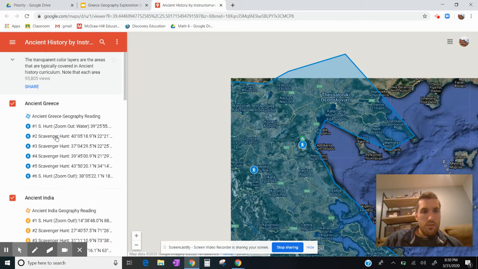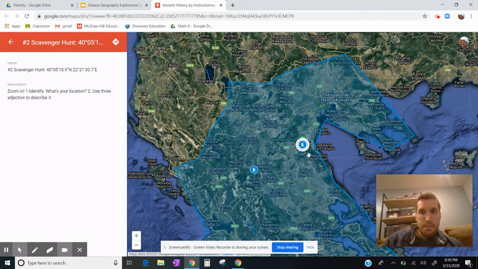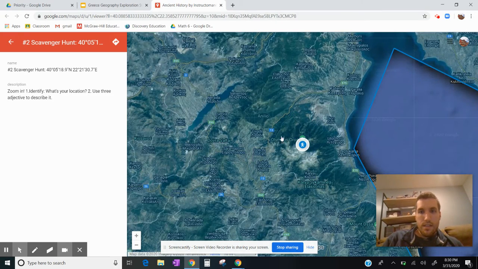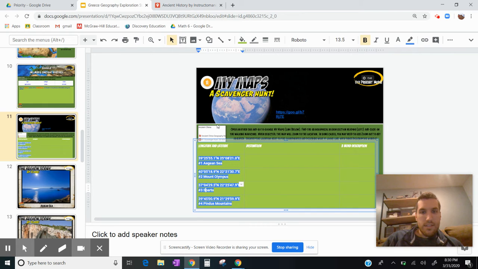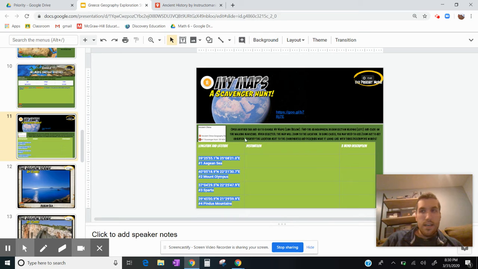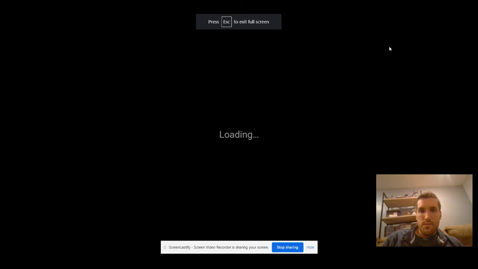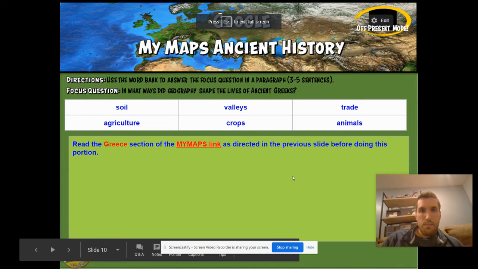If I do number 2, that's Mount Olympus. I could zoom in the bottom left corner. There's a zoom button, okay? And then you're going to go back to your slides and write your description of Mount Olympus there. Make sure you read the directions in the slides. If you want to make it larger in a present mode, you absolutely can. I'll hit that arrow back down. If you need to do that to read it, please make it larger to read as you need to.